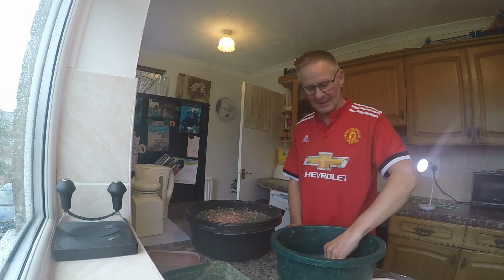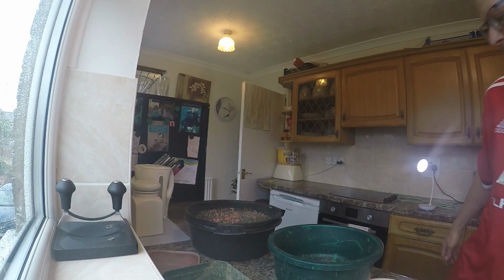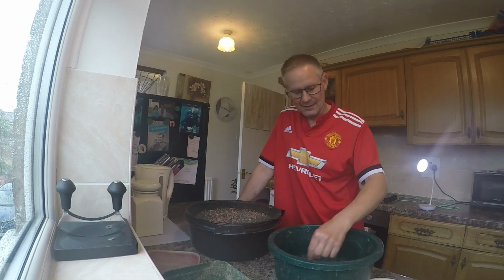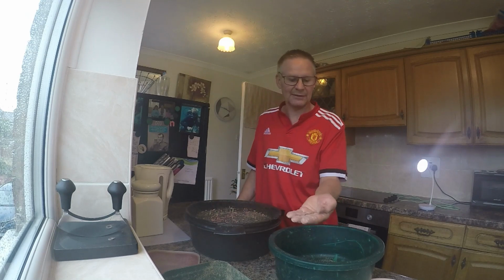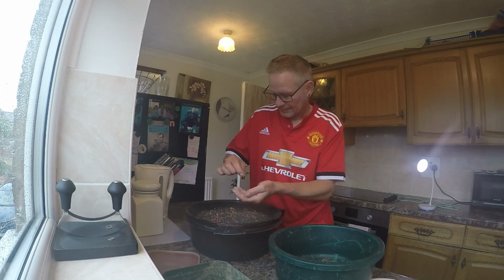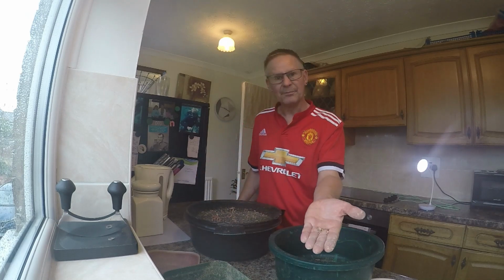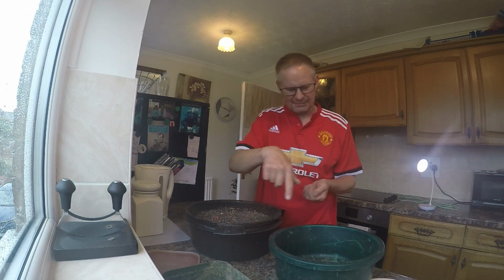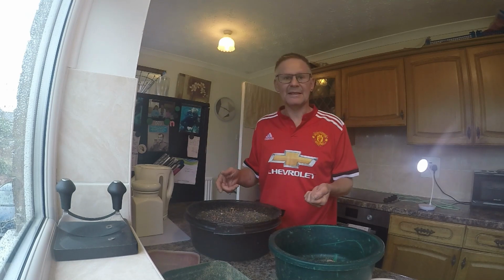Some tiny ones here, look like pinkies more than anything else. I'm going to open this window, they're really ammonia. But yeah, I can see there's loads of dead maggots on here. This is what you don't want. Any ones that naturally died, gone black, like that. You don't want to be throwing them into the swim. What I'll do is, I'll sort all this out, clean them all through. When I've got rid of everything, and I'm ready to kill them, I'll get back.